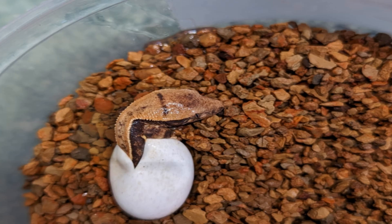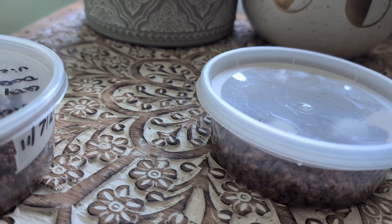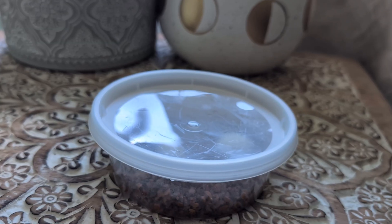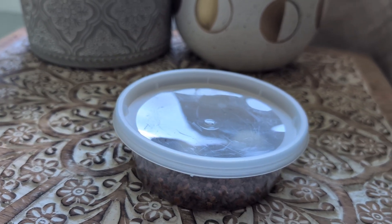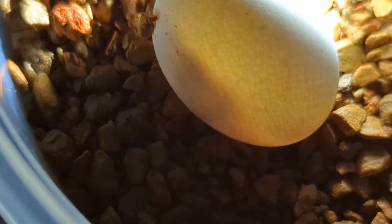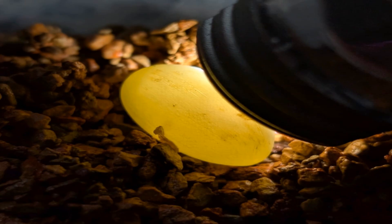With that being said, you do want to keep handling to a minimum, but it will not hurt them as long as you handle them properly if you need to move them around and candle them to get them into a good container to incubate them in. Candling the eggs is rather simple: you just get the eggs, go into a dark room, and hold a small light up to the egg. If the egg is clear and completely see-through — no shadows, no veins, no circle, nothing — just looks yellow and you can see right through the egg when you hold up the light, then it is not fertile.